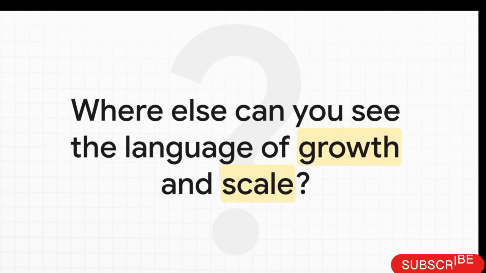Problem solved. But here's the really amazing part. This isn't just about bacteria. This mathematical language of growth and scale, it's literally everywhere. It's how your savings account grows with compound interest. It's the pH scale in chemistry, the Richter scale for earthquakes, remember that? And even the decibel scale for sound. So the big question for you is, now that you understand the basics of this powerful language, where else are you going to start seeing it at work?